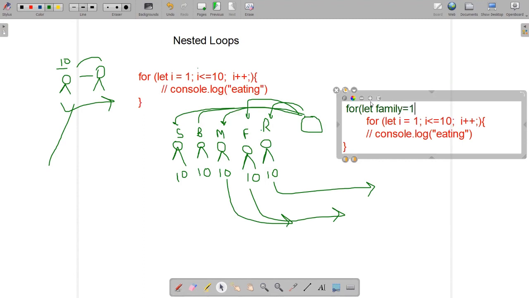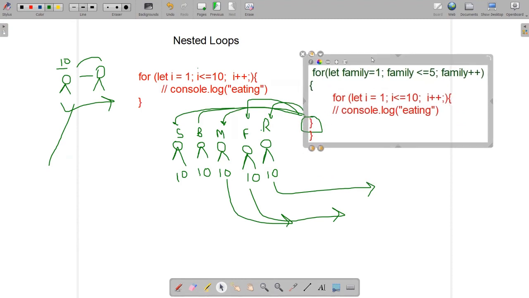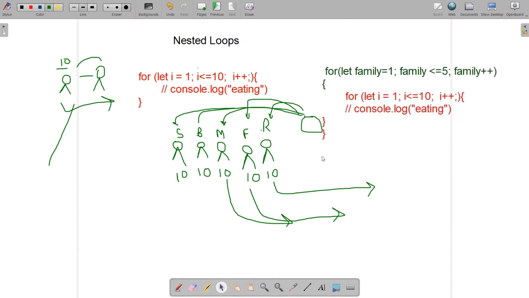Starting from 1 till family equals 5, family plus plus. Right? Got it? Are you getting my point? What I'm trying to make you understand.